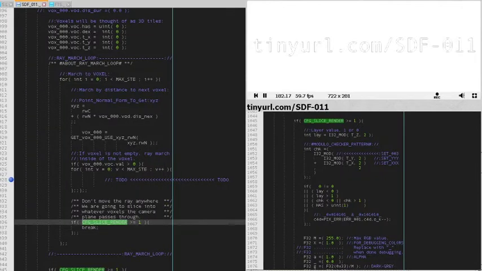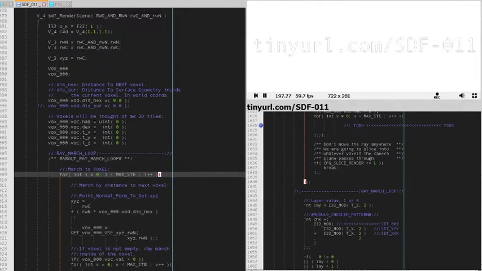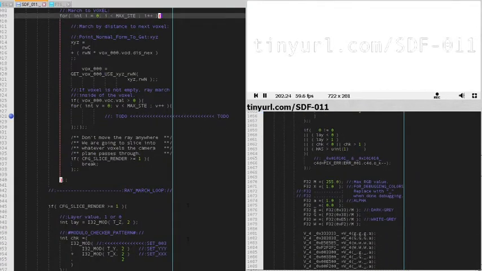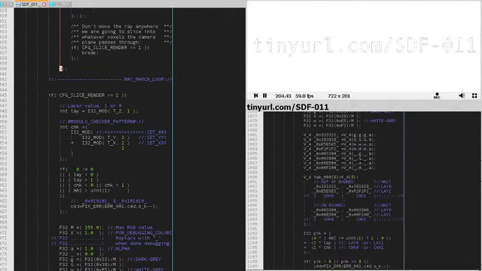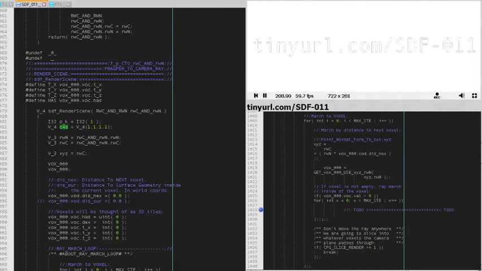And think about, what do we want to do with our lives? How are we going to fix this stuff? The first thought is we're just going up to max steps and kind of quitting from there. And somewhere along these lines, we had something called color 4D. Where is that declared? Okay, it's declared right up here at the top, and it's white, which makes sense. And that's why we're seeing this color here.